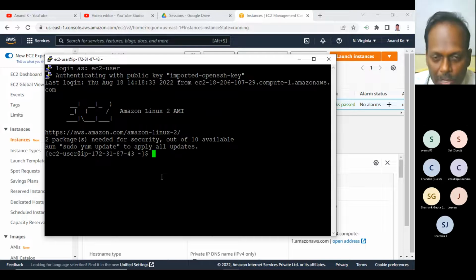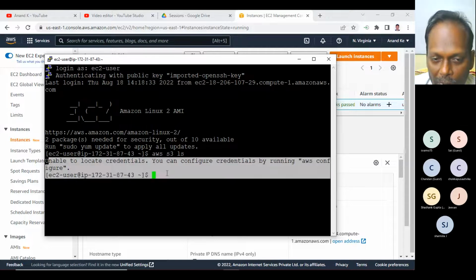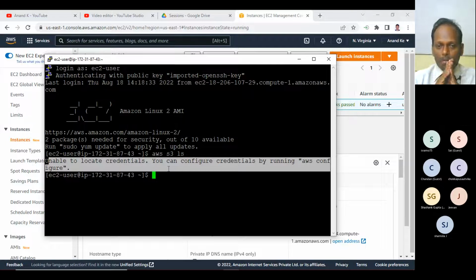All these servers have AWS commands also. If I say aws s3 ls, s3 means the S3 service, ls means list the buckets. It says, sorry, you don't have access, unable to locate credentials. See this one? I'll teach you the CLI at a later stage. Just run this command, aws s3 ls. It's saying that you configure your credentials, then only come back. Otherwise, I will not show you. Everyone understood till now?